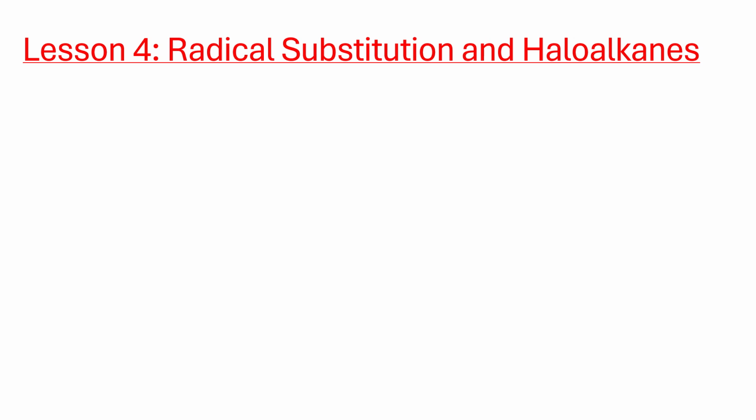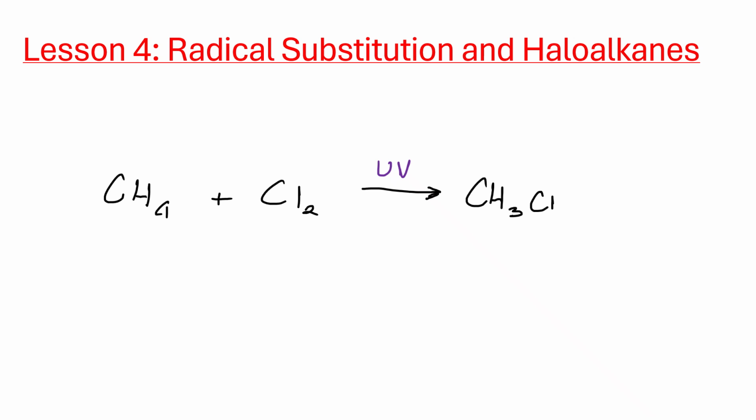Today we will be talking about the third and final reaction mechanism for year 12 chemistry, and that's radical substitution of alkanes. When an alkane meets a halogen molecule and they are exposed to light, they can form a haloalkane. This is because the UV light in the sun provides sufficient energy for such a reaction to happen. This could be the reaction between a chlorine molecule and methane.